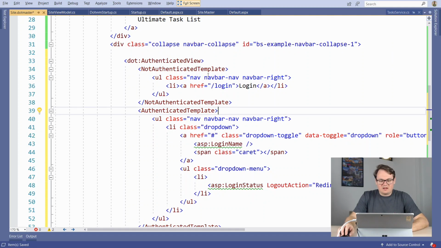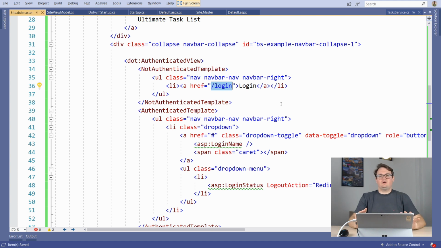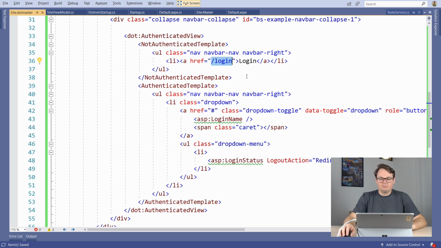Okay, so what do we have next? This should be fine. This is a little issue because we don't want to have hard-coded links in the application, but it's not a big issue right now because this page is not ported to .vvm. However, if this link leads to a page that has been ported, I really suggest replacing it with the DotVVM RouteLink control and using routes to generate your URLs. It will make all the things easier. Okay, but now let's continue. For now, we can live with this.